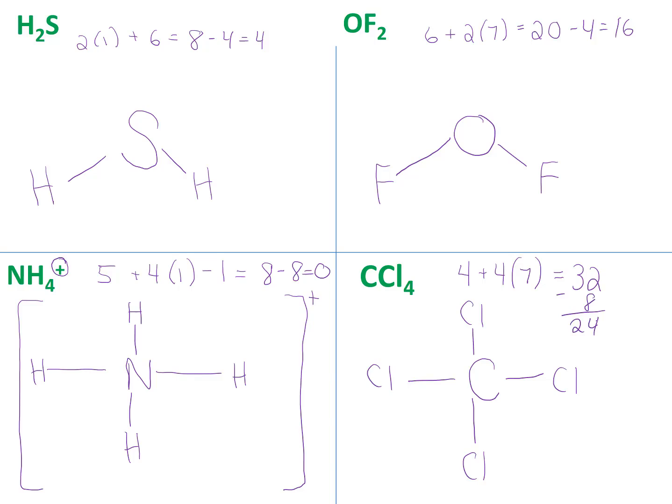After you've done this, what you want to do is give the terminal atoms a complete valence if they do not have one. In the first example, H2S, the hydrogens already have a complete valence. Remember, hydrogen wants to be like helium, and helium only has 2 in its valence shell. So for the first one, there's nothing to do for this step. In OF2, fluorines are going to have 8 electrons around them in order to complete their valence. So they already see 2 because they have a bond to oxygen. So we're going to add in 3 lone pairs.